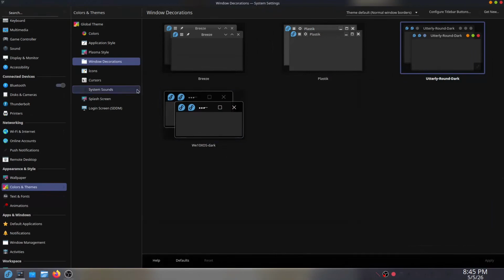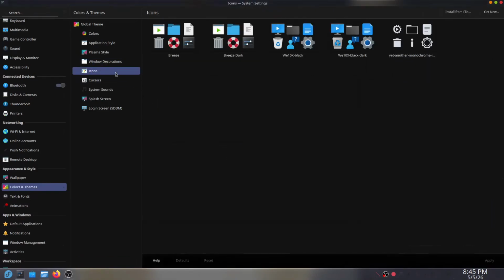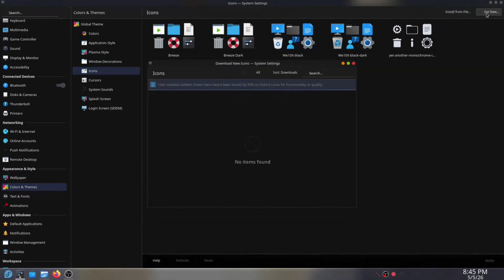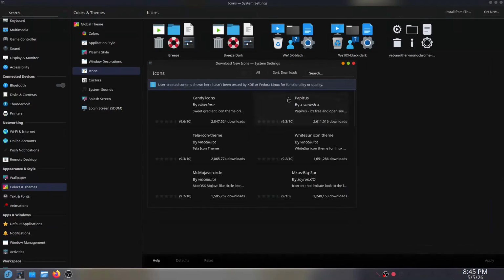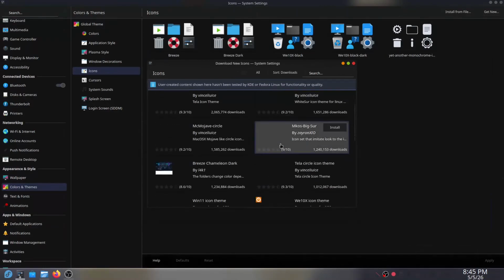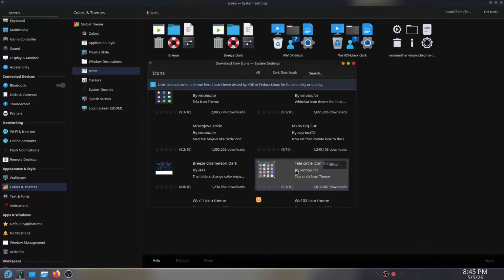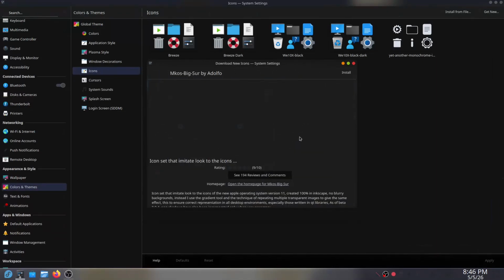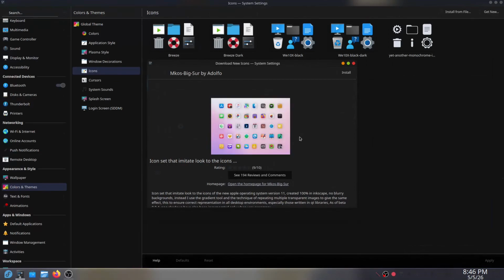For the icons, I generally just install the Apple macOS looking one, but you can go whichever one you want. But generally I just go for this one because it looks cool.